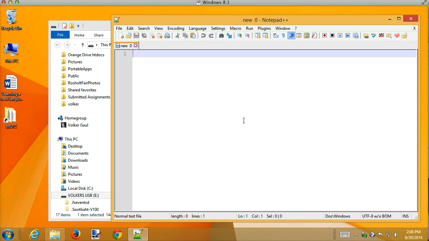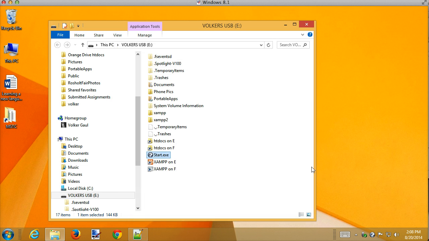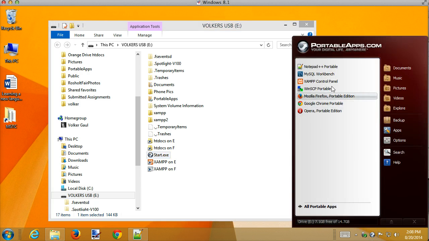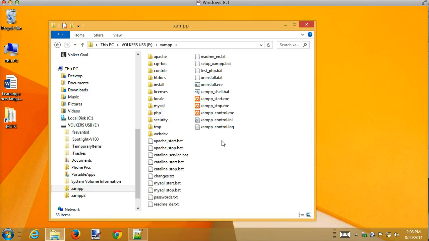So this is Notepad++, nothing too exciting, but let me also real quick go back to my Start menu and launch XAMPP. And by the way, you can launch XAMPP from here, or you can go into the folder and launch it from the one labeled Control Panel here. All that XAMPP launcher thingy does is connect to this, as far as I know.